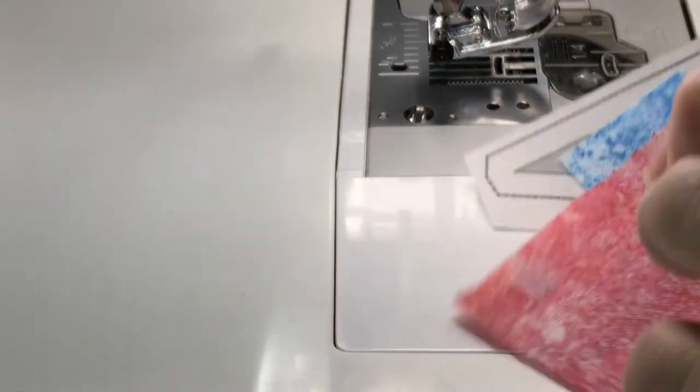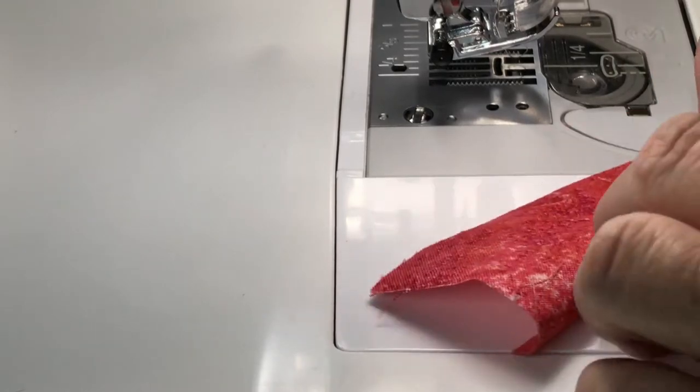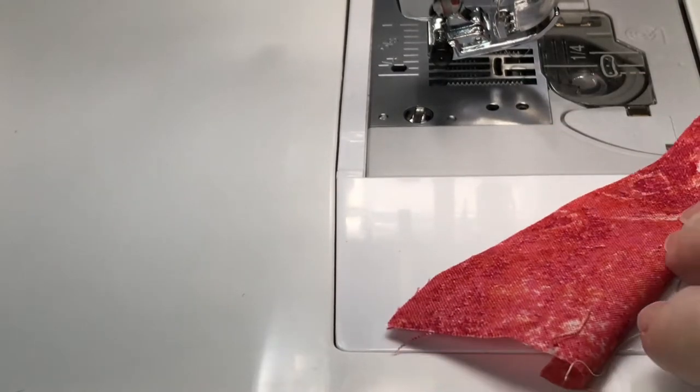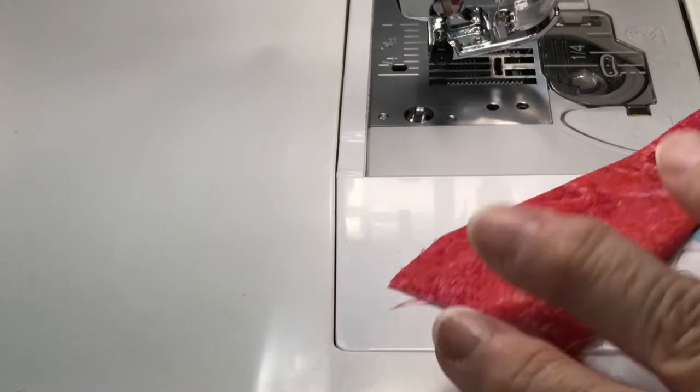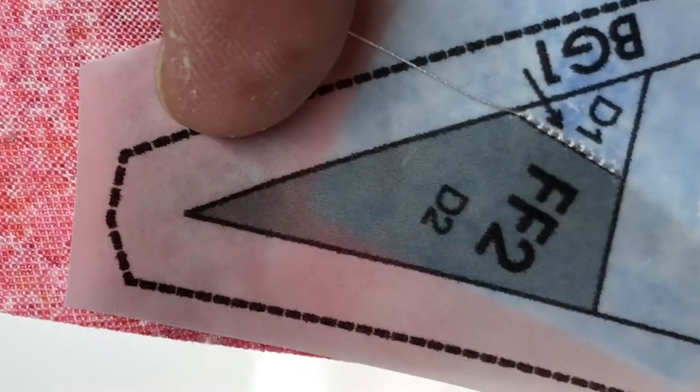I'm going to flip it upside down. I'm going to smooth it. And just use your hands. There's what the seam looks like. We're going to flip it over. And it covered everything. See?